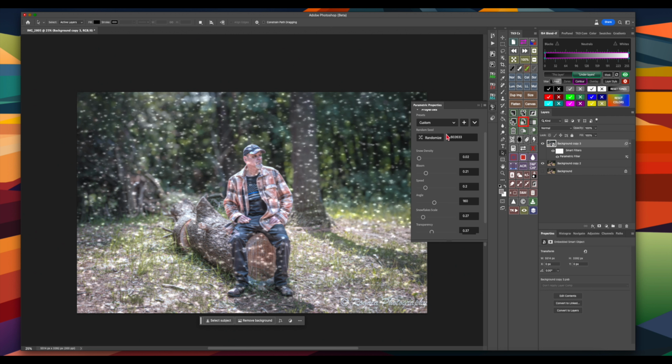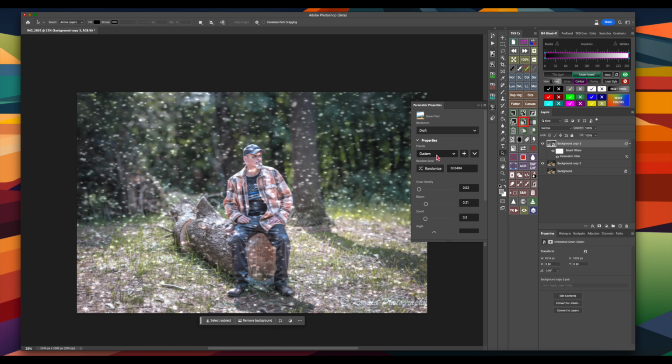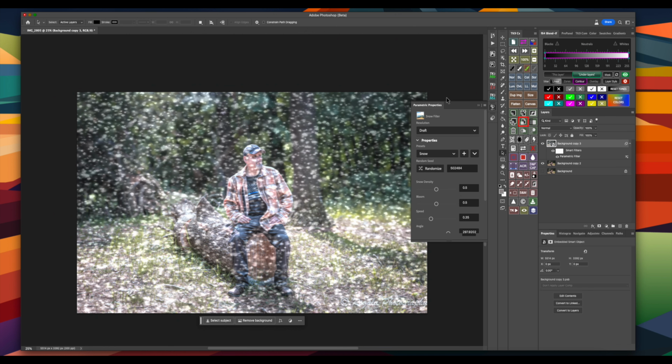There you go. Okay. And you can hit randomize again if you want to. And just hit snow. There you go. So again, you can do this in Photoshop using noise and blur. I'll post a video in the description below for how to create snow in Photoshop on your photos. Okay. All right.